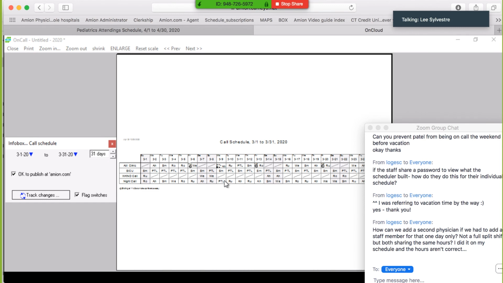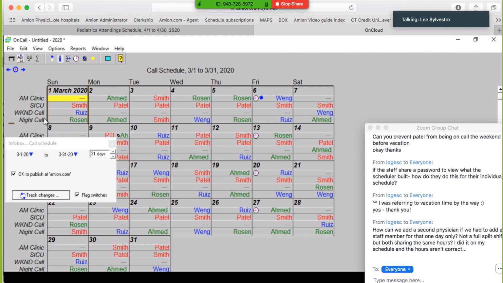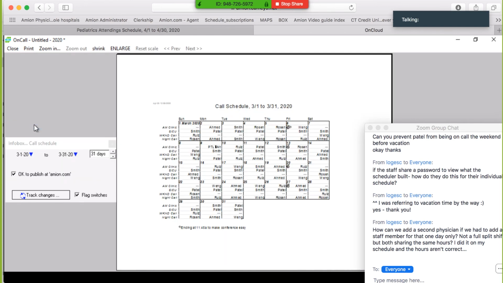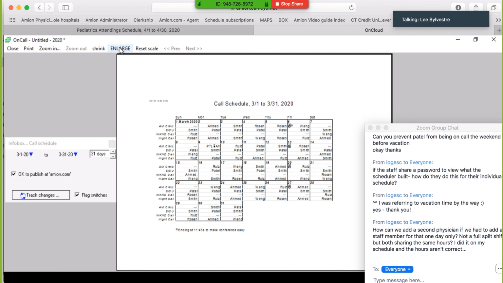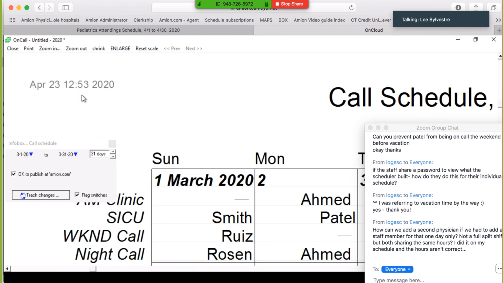I probably would print from the call view, I think. Or the tape. I'm sorry, my words are failing me. The calendar view is going to look a little bit better on a piece of paper. So let's print that. I'll enlarge it a bit. And there's my little legend down at the bottom with my note kind of spelled out because you can't really hold your mouse over a piece of paper. And there's also a time and date stamp up at the top so I can see how fresh that schedule is. That piece of paper on the cubicle wall, I'll know how old that is. That's handy as well.